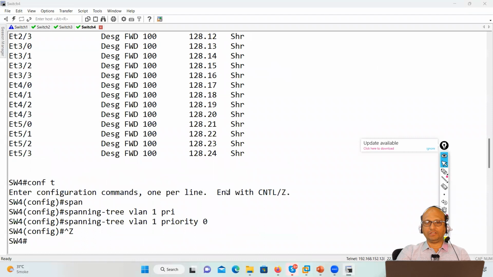And also I told you what is the meaning of root inconsistent state, what is the meaning of error disable, what is the meaning of loop inconsistent state also. Yesterday somebody asked me what is loop guard. So, I told him I do not want this port to come up, I do not want this port to go into forwarding, from blocking to forwarding. So, I place this port into loop inconsistent state, a state where I am forcing this port to remain in block state and not allowing it to move from listening to learning and learning to forwarding.